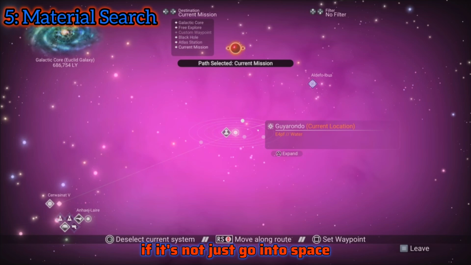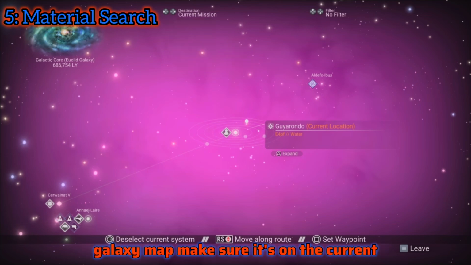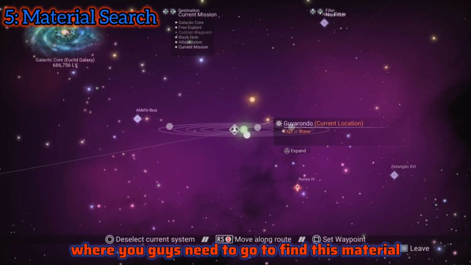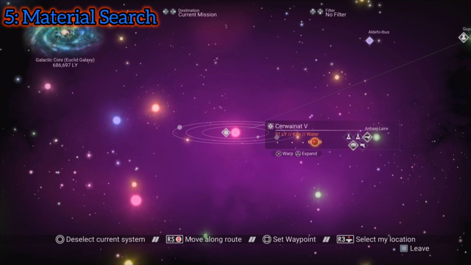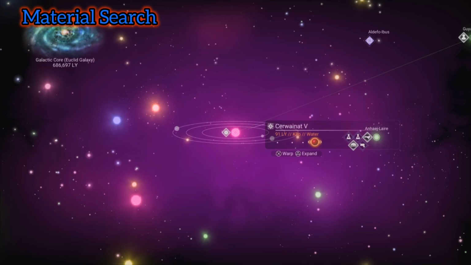And if it's not, just go into space, and then you're going to want to open your galaxy map. Make sure it's on the current mission on the destination at about the top middle, and it'll show you where you need to go to find this material. And it'll also show the material tagged, as you can see there, a little picture of it under the water. It'll show exactly where it is. You just got to go there and you can find it.